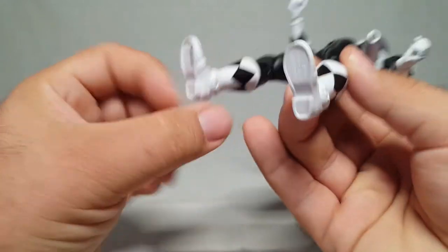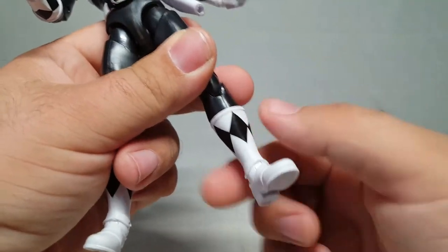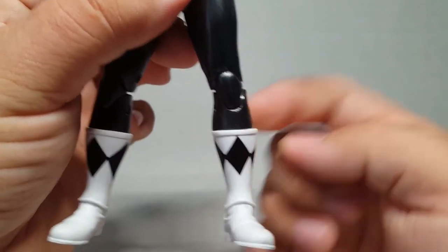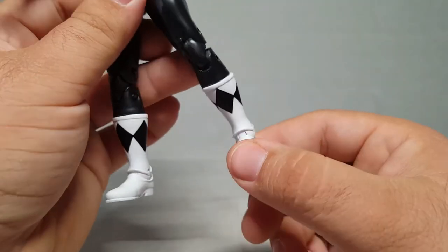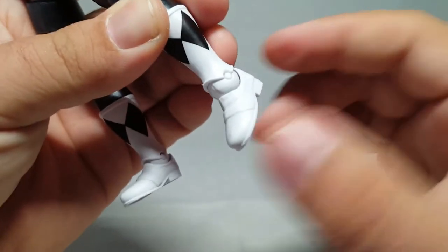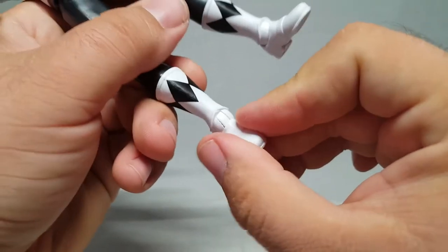Are the feet correct in the first place? They must be — they're the right feet but something's just wonky. They do rotate at the calf or shin. The mold isn't quite lined up correctly on one side — something happened there. You do have the ratcheted disc hinge at the ankle so you can tilt the foot down and up, and then you get the ball joint in the foot itself which immediately starts breaking up the sculpt. One ankle is significantly worse than the other.